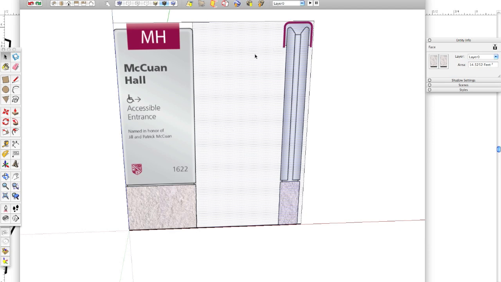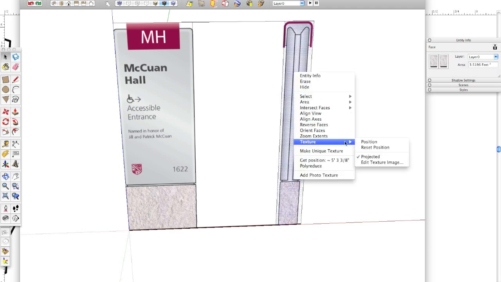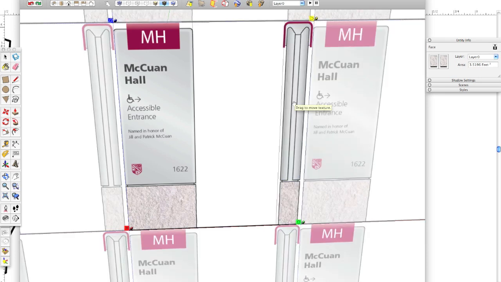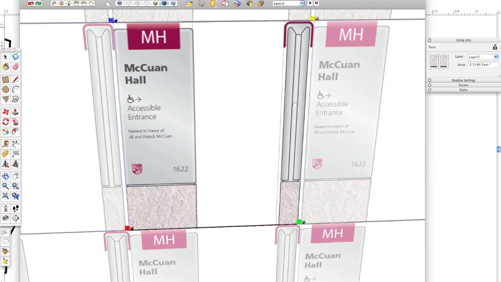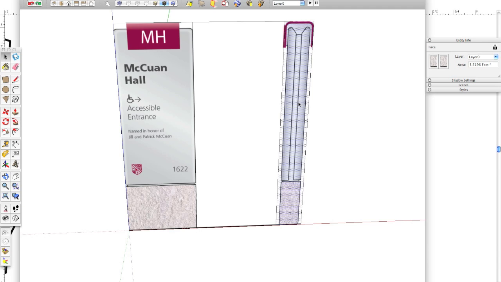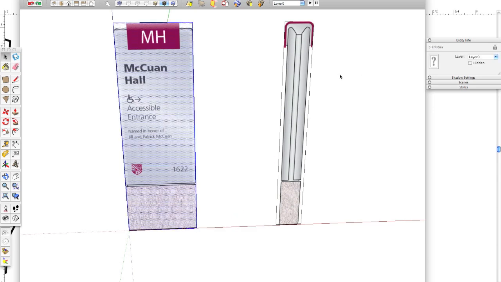Now for the other width, I'm just going to eyeball it. Looks like it's 8 inches. And the image might be off slightly. We'll just move it a little bit. Now with two separate pieces here, I can now erase the inside edges there. That way I have two separate objects.